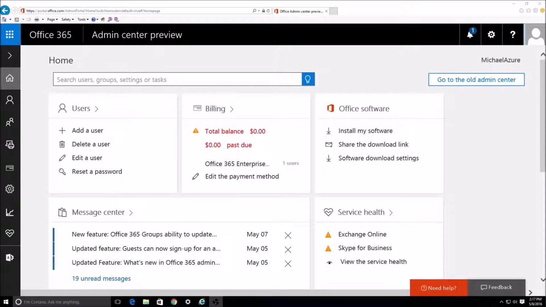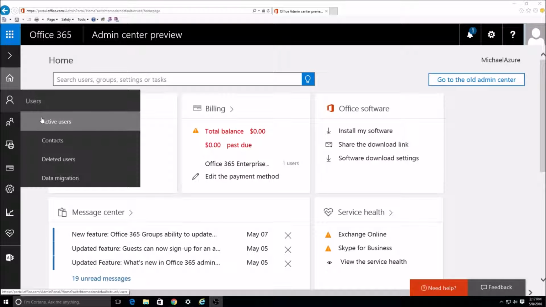This week I'm going to be going over cloud-based user and domain management, adding and removing users through the portal and through PowerShell, as well as bulk importing of users through a CSV. I'm not going to cover bulk importing through PowerShell today, maybe at a different time, but let's get started on this. So for the users, I have the options here: add, delete, edit, and reset a password. These are the quick links here.